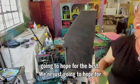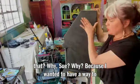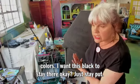And you guys are like, why? Why would you do that? Why, Sue? Why? Because I wanted to have a way to preserve my undercolor, which is the black velvet. Almost every time you guys paint with me, I try to blend the color that I'm painting with the color that's underneath it. But sometimes I don't want to do that. I don't want to blend in with the black. I don't want to get a bunch of grayed colors. I want this black to stay put.